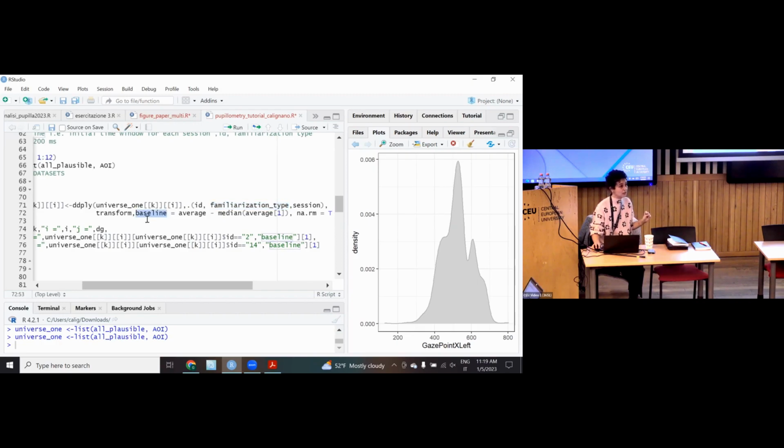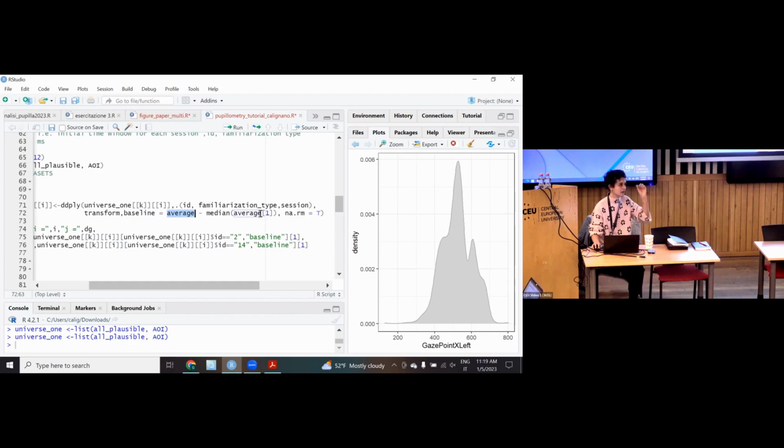Then I create a column called baseline, which is the difference between the average column and the median, which is just one number, because 16 milliseconds refers to one row, minus the first value of each trial for each familiarization type for each subject.